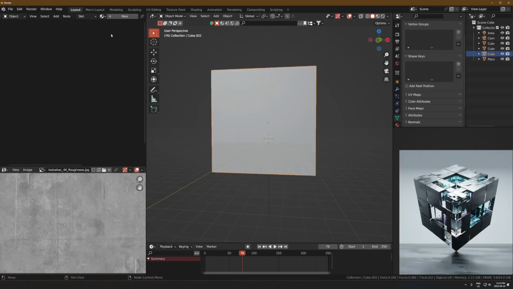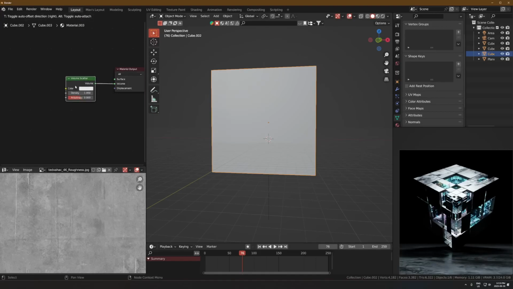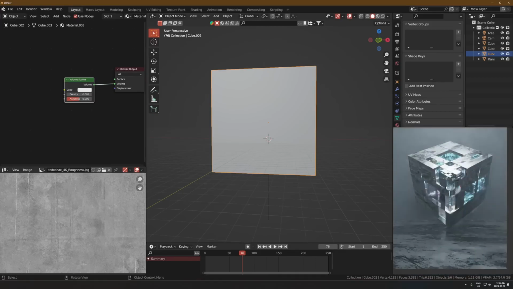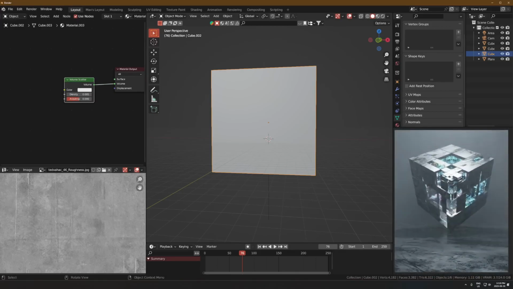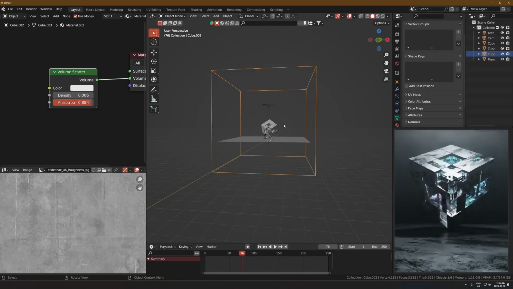Okay, so let's hit new texture, do my usual, just delete this, volume scatter, drop it in, 0.005. When it doesn't update, just move the viewport around to scroll in and out, or just move it around to refresh it. We're already getting a kind of glare effect from that, which is kind of nice. Let's display it as bounds.